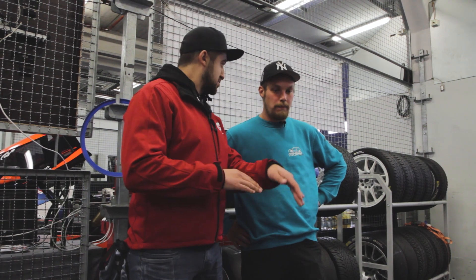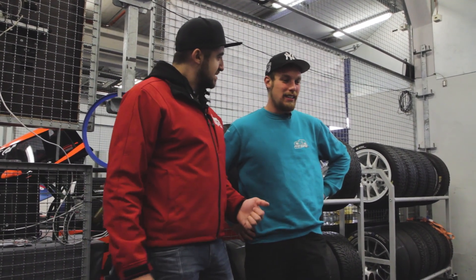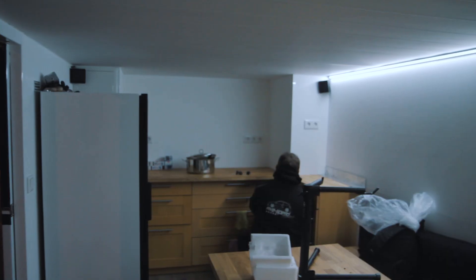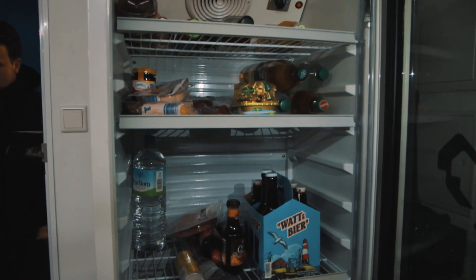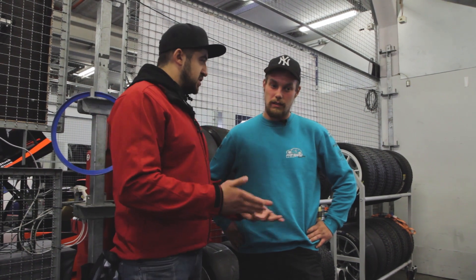That's very cool! And the truck — you mentioned you're looking forward to bringing the car safely back into the truck, and that's a pretty special thing because you built it yourself. Yes, we built it during the winter months. Going into the first race, which was a 24-hour race, the trailer completely burned down. In the winter we rebuilt it from scratch. That's very cool — something definitely to be proud of.